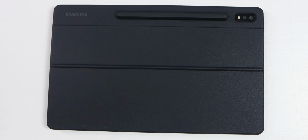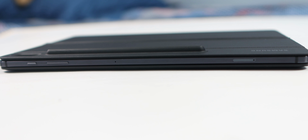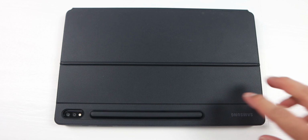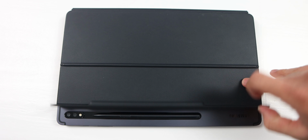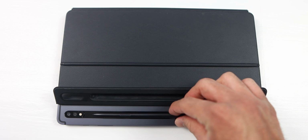So as far as durability, I actually have a lot of scratches and a lot of dents and bruises around the tablet itself. Now the reason being is because I used a Samsung keyboard case, so there's a couple of things that are going on here. So with the back cover, it doesn't protect the edges, so all your edges are exposed, so you can easily bump it into a table or just slam it on something by accident without you realizing. So not a lot of protection going on. The back cover does protect the back itself, and it also keeps the S Pen safe, which is primarily why I use it, because I don't like having an S Pen exposed. I'm more afraid of bumping that and then losing the S Pen versus bumping my sides and edges on my tablet. But also because it's a book cover keyboard, you have access to that magnetic keyboard.